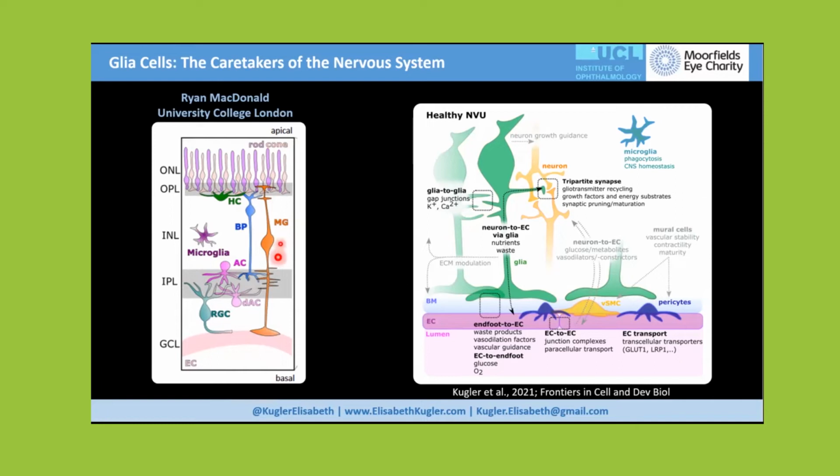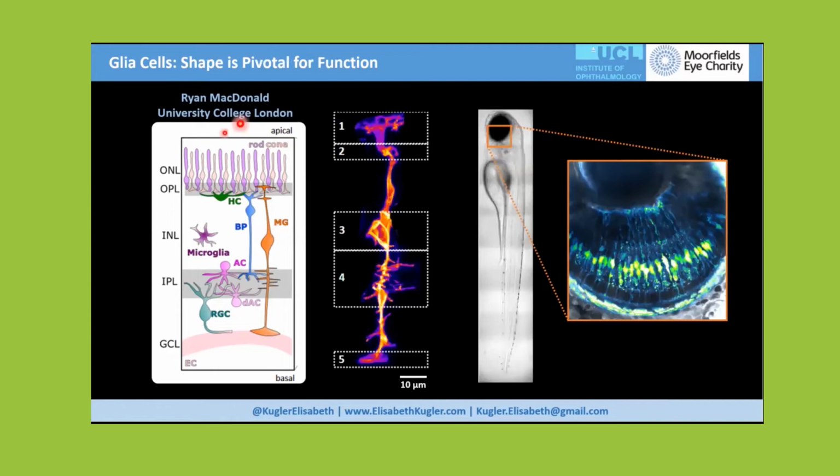And if you look at the schematic here, what you see is that there's one cell type, namely the glia cells, that span from the apical to the basal part, and thereby also contact all the other cells within the retina. And in zebrafish, we only have one glia cell type in the eye, and this is called the Müller glia cells. To fulfill all these different roles, they need to have a specific shape that allows them to have all these interactions. And this is what it looks like. So this is now an individual glia cell, and we'll talk about these structures in a minute.